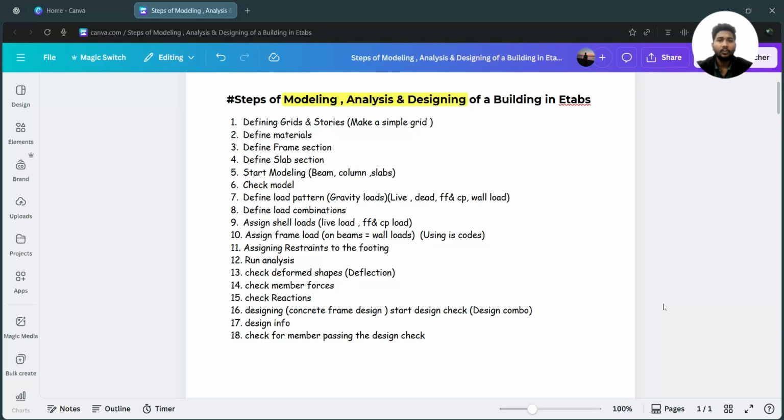Okay, we will see all these steps in detail for each and every model. About 6 models are going to be taken. So we will see all of these models with these 18 steps. These 18 steps are very much important. We will deal with all of this in detail. So that's it for this video. We will see you in our model 1.